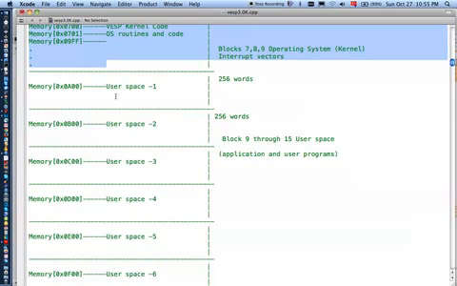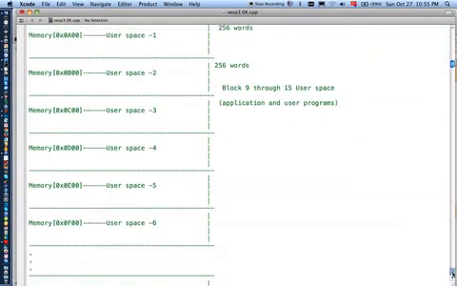I've just given this space to some 6 users, and that doesn't mean that they have to be different 6 users. They could actually be all the same, but these are locations inside of which we're going to store some user programs. Like we may write some program and then copy it over here, and then we can write another program, copy it over here, and then this can continue all the way up to the last place where we have the last user's program will reside.